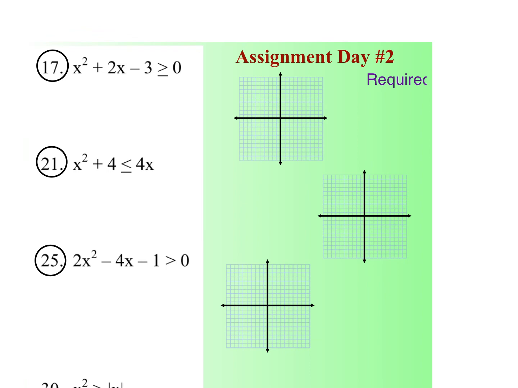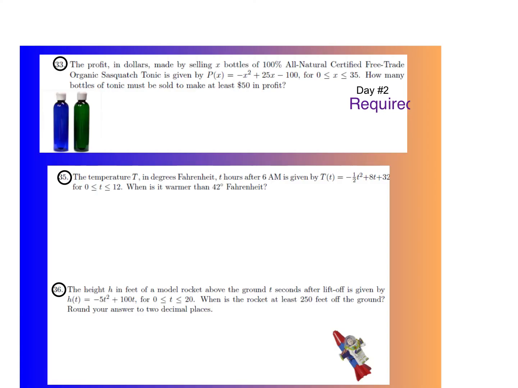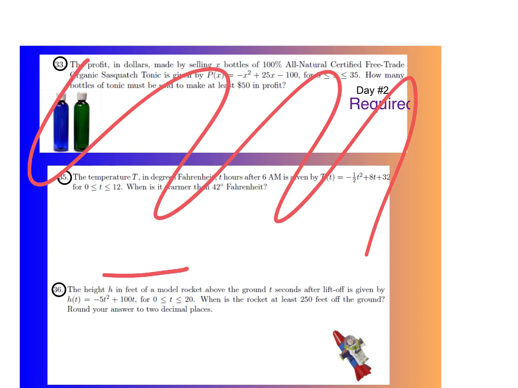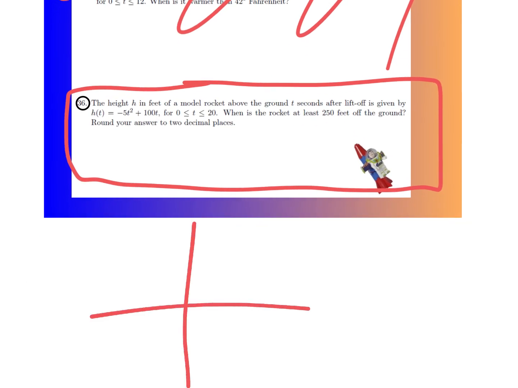All right, here's the homework, and we're going to skip number 30. But I think you should do the first 3 there. And then, in the spirit of trying to keep it doable, just do this one, because it's a lot like the lab you're going to do, where we throw up a tennis ball, and it makes a parabola. I strongly recommend 36. It's not exactly the same as the tennis ball lab, but it has some of the same ideas. The rocket's only in the air between time 0 and time 20. Does that make sense to you?